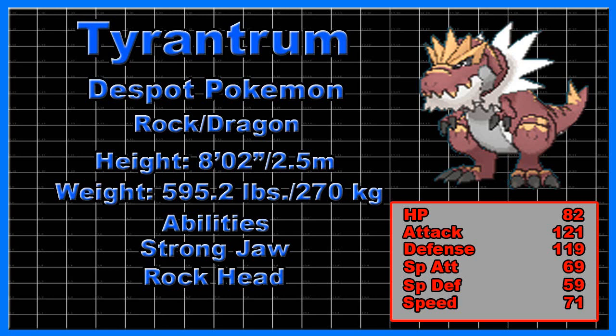Now, unfortunately, his hidden ability, which would also be pretty good for Tyrantrum, is Rock Head, and it is unavailable right now. What Rock Head does is it makes it so there's no recoil from recoil moves. So moves like Head Smash, Take Down, Double-Edge, all those moves wouldn't deal recoil back to the Pokemon. So hopefully that will come out soon, but as of the time of this video, it is not available.